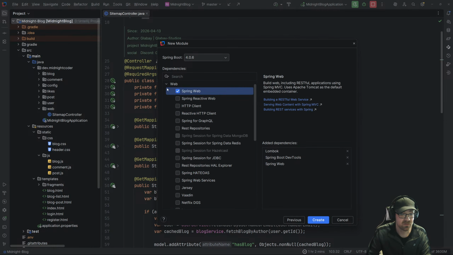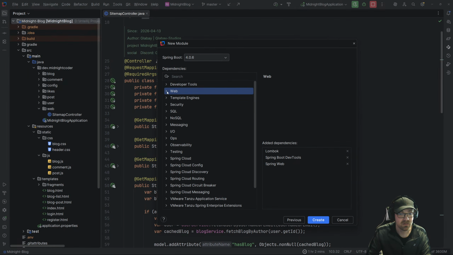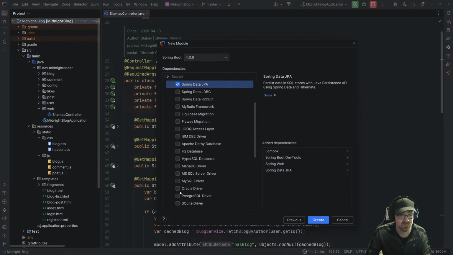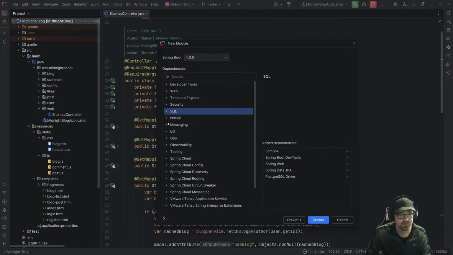We're taking in Spring Web so that we can have the HTTP client and set up endpoints. And we are also going to take in, we don't need any Thymeleaf, we don't want any security. These are going to have some Spring Data because they are going to have their own databases, which means they're going to have their own drivers. And for all intents and purposes, that would be it.